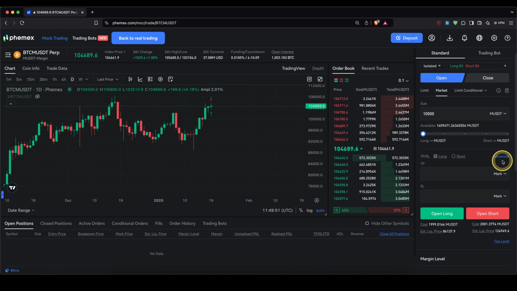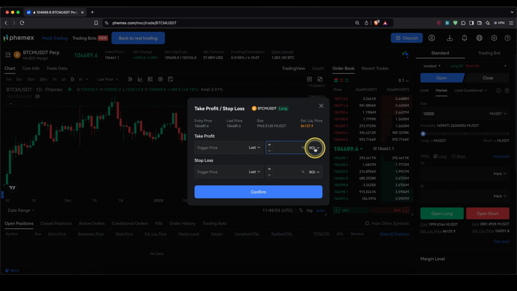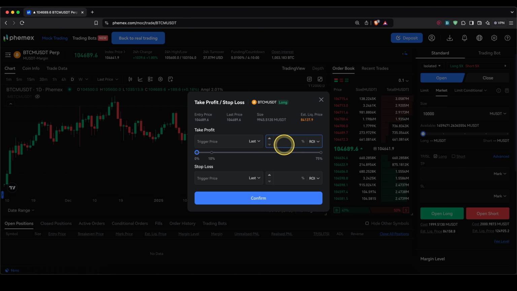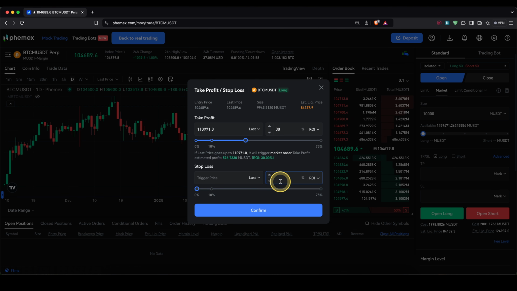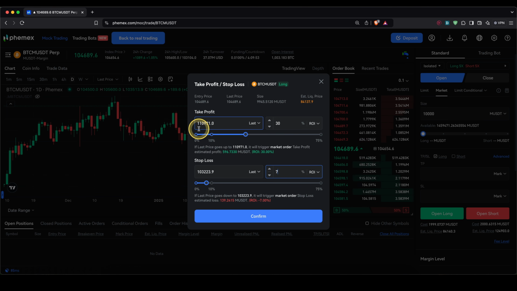and then type in the prices you want to have them at. You can also click on advanced and then type in the percentage of profit or loss you want to make in here, or even the dollar amounts. In my case, if I type in, for example, 30% profit and 7% loss, the price is right here automatically calculated and set in. And also you can see your potential profit and loss you would make at those prices. Once you're fine with that, just click on confirm.